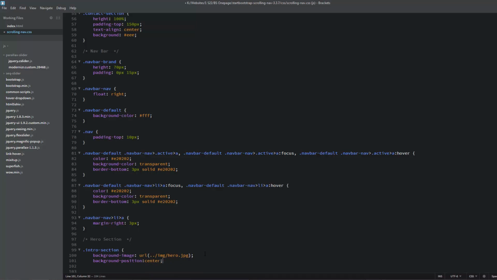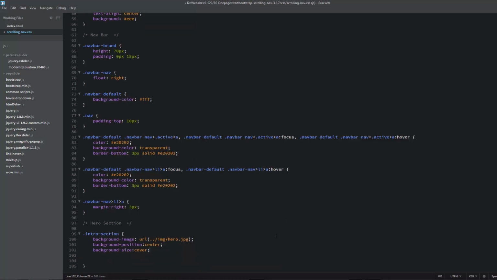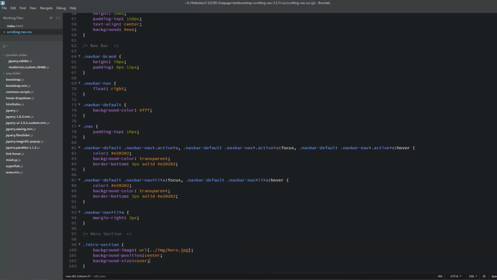And what do we want it to do? We want it to cover the background, so when I say cover, we want it to be full screen. We want it to cover the whole area. So we'll put background-size, colon, cover, semicolon. Just make sure I got that curly bracket on the end. There it is, it's down there. Let's bring that up a little bit. Tidy it up. There we go.